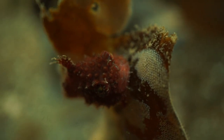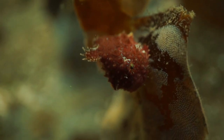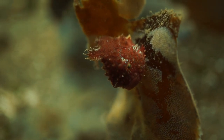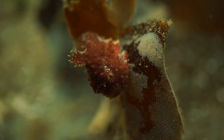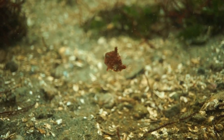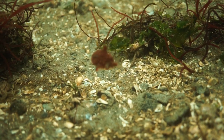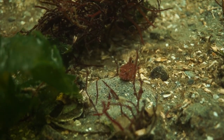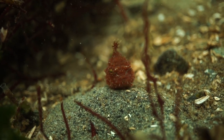Finally, we came upon a lump sucker. I promised to talk about the teeth thing, so I will. See all those little spiky things the lumpy is covered in? Those aren't scales — they're actually called dermal denticles. As the etymology geeks have already figured out, that basically means skin teeth. Lumpies don't swim particularly well, and the skin teeth thing is kind of related to this. Denticles are lighter and stronger than scales, and since lumpies live in the intertidal zone where they get smacked around by currents and rocks, they need as much armor as they can possibly get.